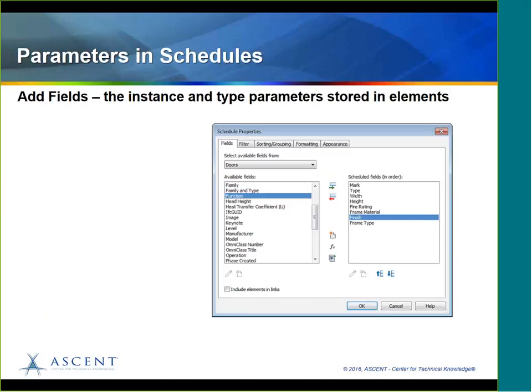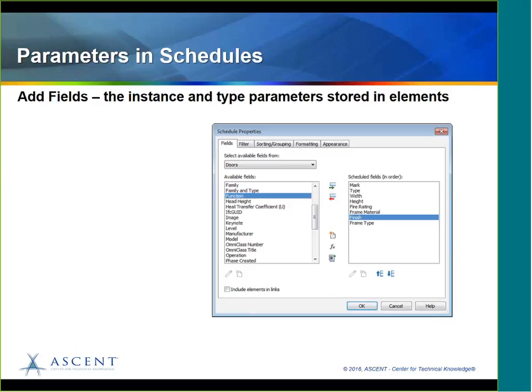So the next parameter, and I am going to move on beyond global parameters, is talk about parameters and schedules. And when you are working in parameters and schedules, they are called fields. So we have this list of available fields you can see right in here. And it always threw me off when I was first learning that, oh, fields equals parameters.